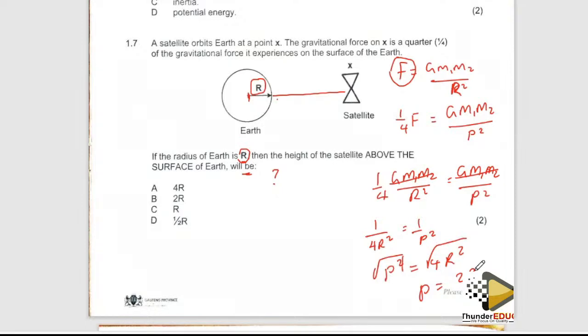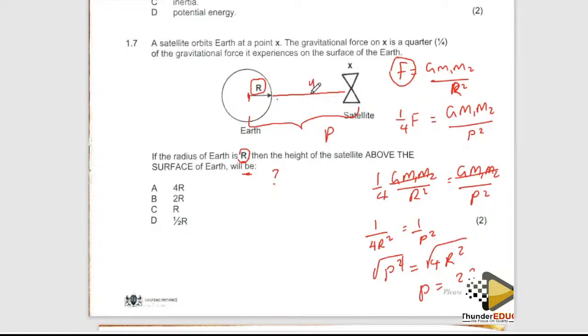Does it make sense? Just a moment, there's something I'm seeing that I might have omitted. This is a p squared. Yeah, it's fine. But I know that if the distance between the centers, if all of this is my p, okay, so which means there is r hidden within the p.